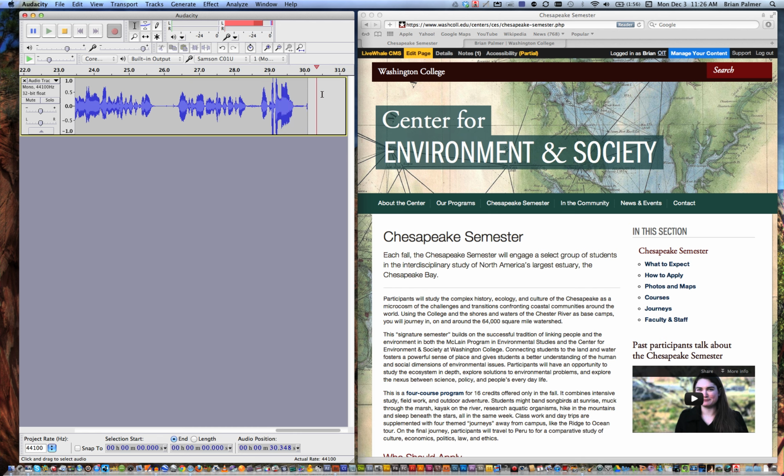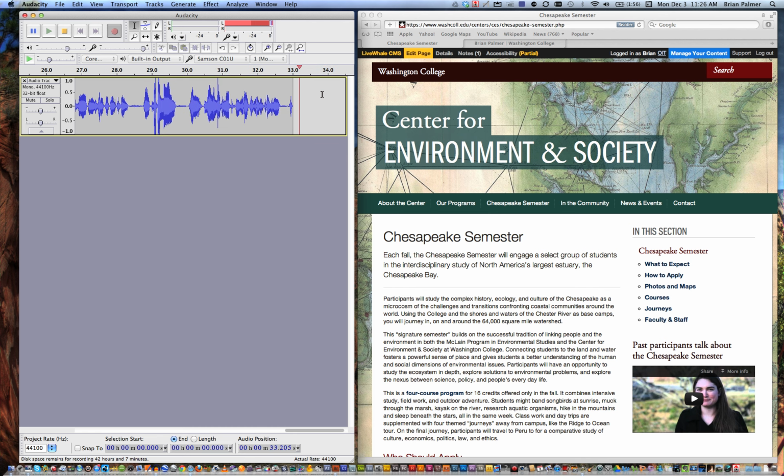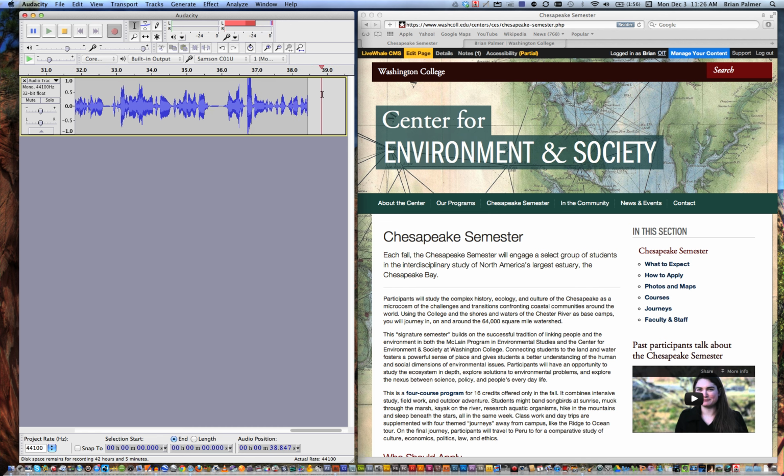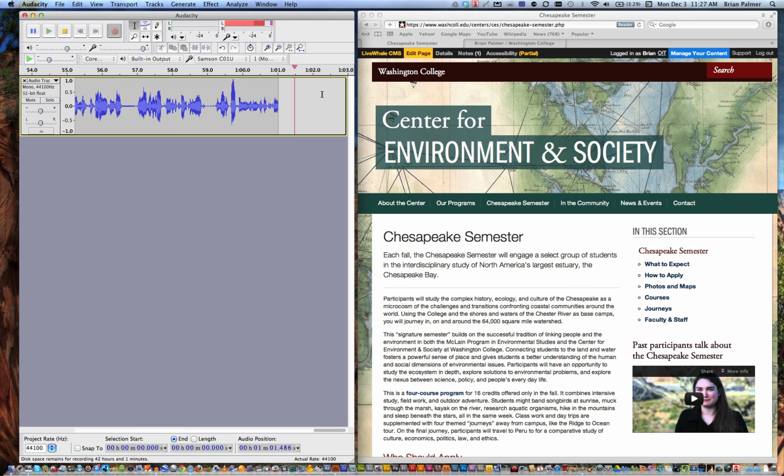Keep in mind the way you have your microphone set with sensitivity, the closer you are to the microphone, if your levels are good, the less background noise you're going to pick up. So, for example, if you're in an environment that isn't perfectly quiet, like the MPC, or if you're using a similar setup on your own and you don't have a really nice acoustically dampened space, the better you can get your levels set for you to be close to the mic, the less background noise you're going to hear by comparison. Whereas if you set the levels so that when you're farther away you pick up my voice clearly from this distance, I would need to boost up my levels.